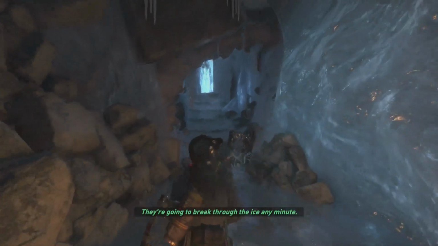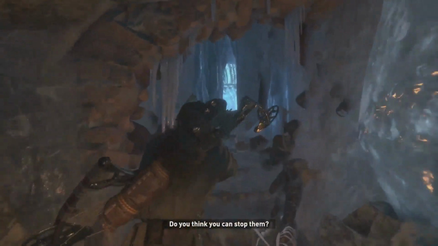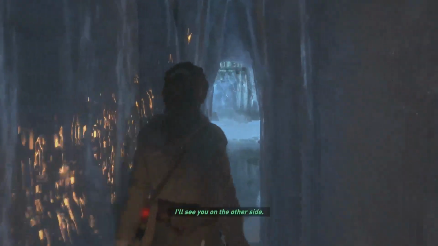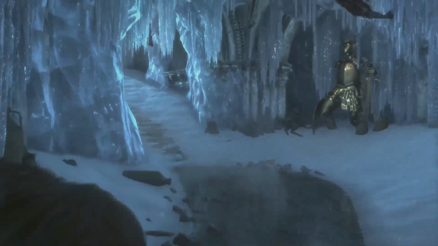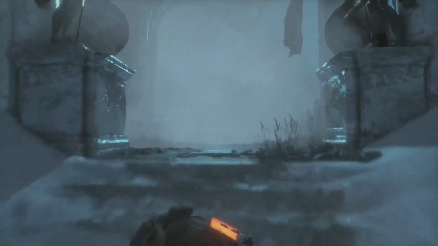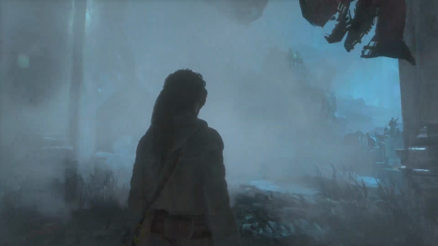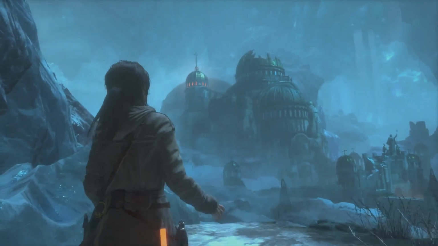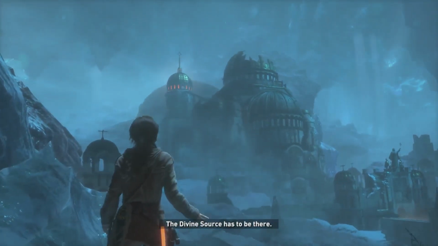So the rest of the run is pretty much straightforward. It's just knowing the route, knowing where to go. If you have any questions about any enemy manipulations or stuff like that, feel free to PM me. But a lot of the fights I think are pretty straightforward if you just follow my strategy. There's going to be really only one fight that I can think of that's quite difficult to do. The Chamber of Souls. The Divine Source has to be there.